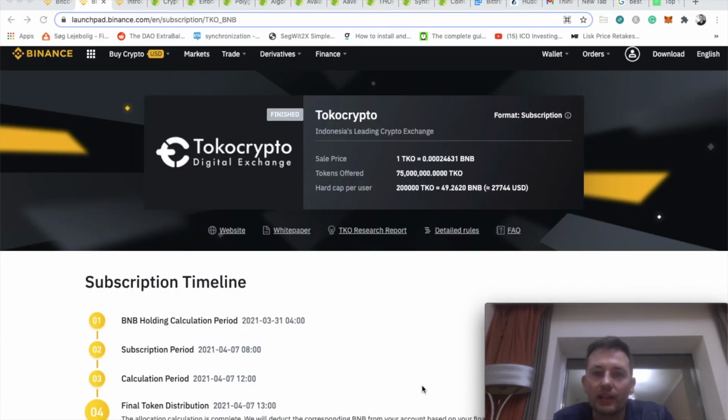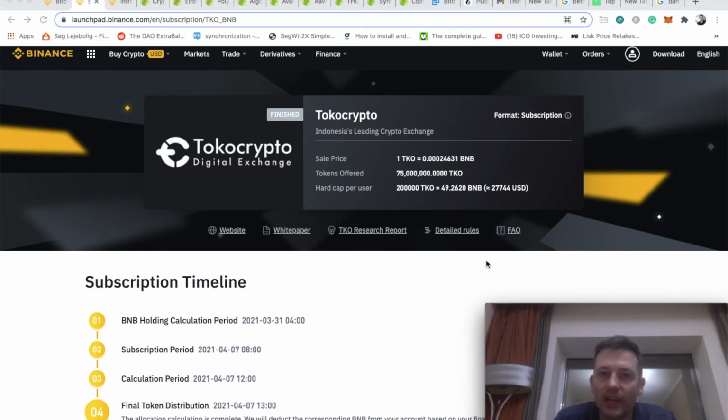As I said in the intro, Binance has changed the concept of the Launchpads. Where before it was a lottery, now it's a subscription. Before, you were not guaranteed an allocation in the Launchpad projects because it was a lottery and you had to win to get an allocation. Now you simply have to subscribe and you will get an allocation in the new Launchpad project.